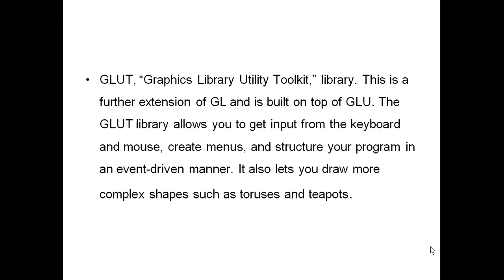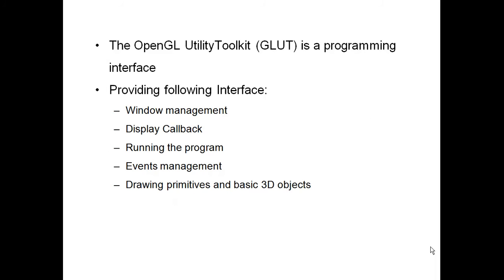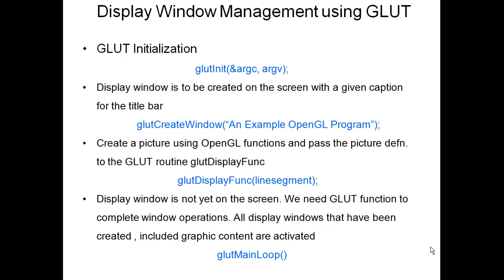GLUT stands for Graphics Library Utility Toolkit. This is a further extension of GL and is built on top of GLU. The GLUT library allows you to get input from the keyboard and mouse, create menus, and structure your program in an event-driven manner. The OpenGL Utility Toolkit is a programming interface. It also provides interfaces such as window management, display callback, running the program, event management, drawing primitives, and basic 3D objects. Displaying a window using GLUT.